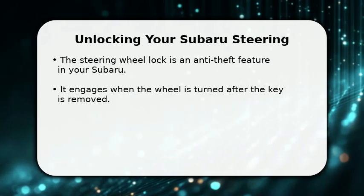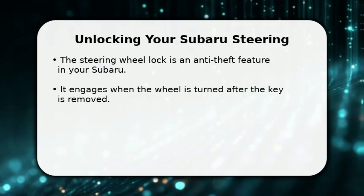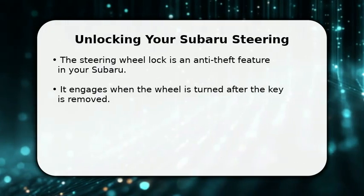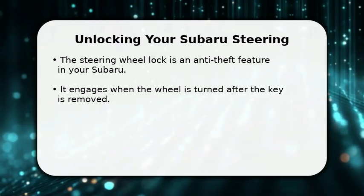Enjoy the video. In this video, I will explain how to unlock your Subaru Impreza's steering wheel. This common issue can be surprising, but it's usually a simple fix. The steering wheel lock is a built-in security feature designed to prevent theft.